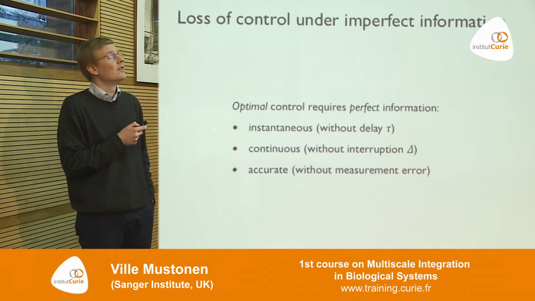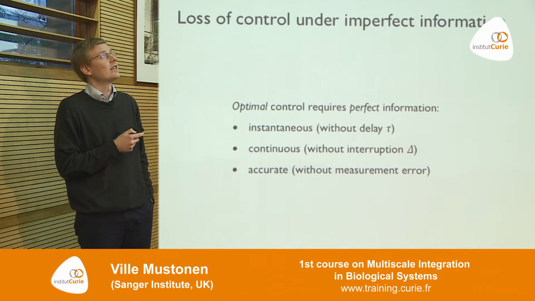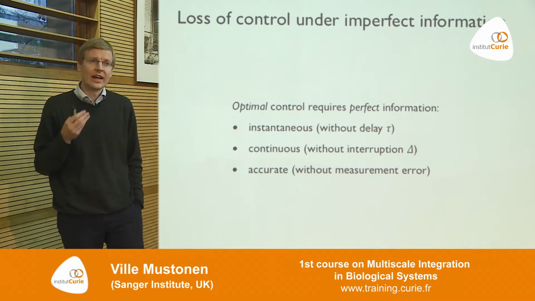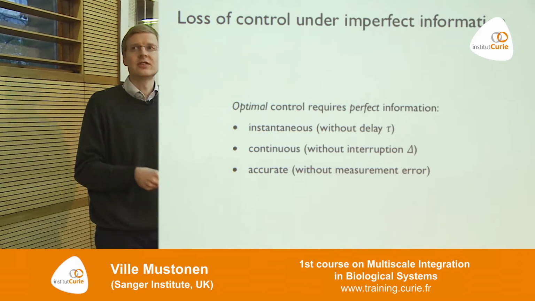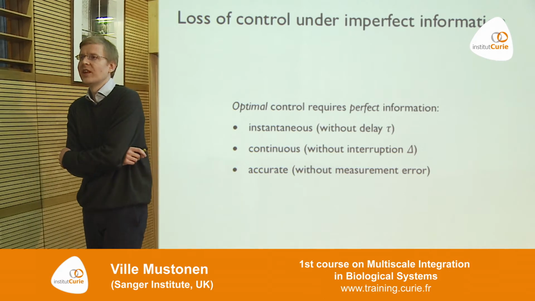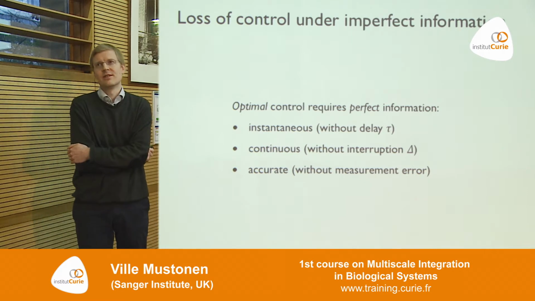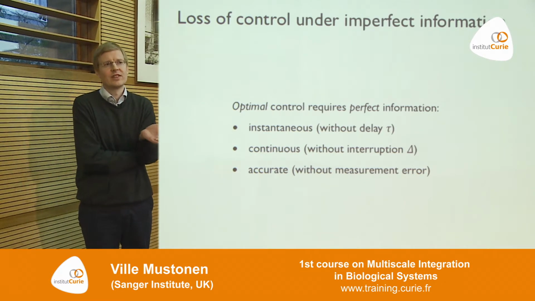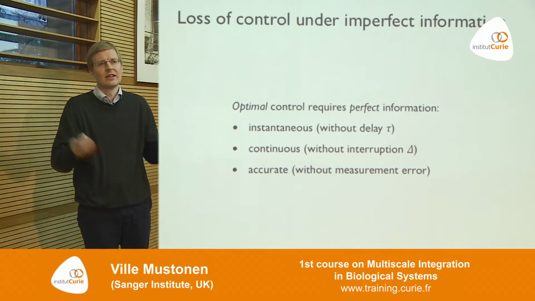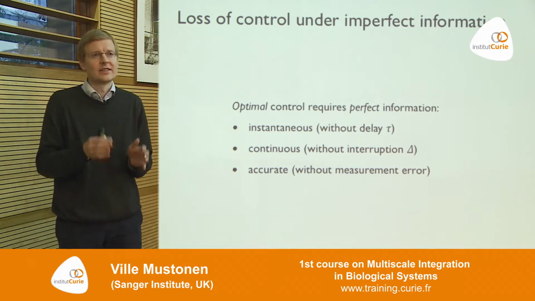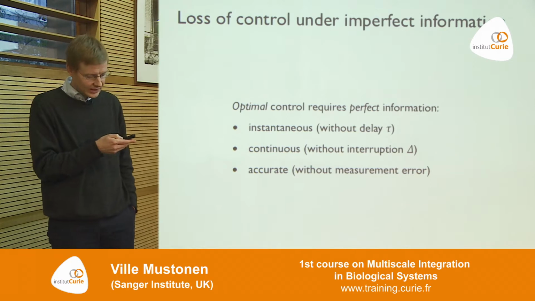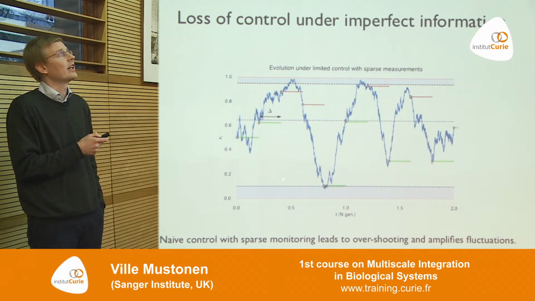Well, this is very unrealistic in the sense that to do that calculation, we would need to have instantaneous information without any interruptions and accurate measurements. And that's in a real life setting never, at least for biology, never the case. You just think about your sequencing budget. You can't sequence every time point or every generation. As simple as that. So you immediately have a sparse sampling in time. And these are interesting problems because that changes the calculation.